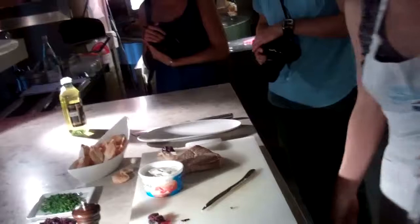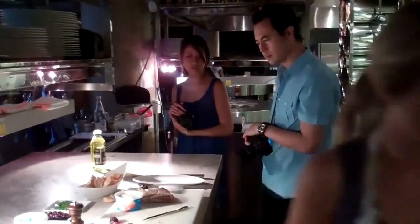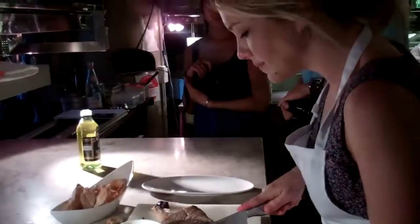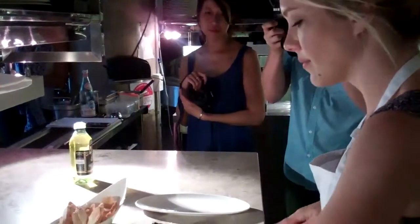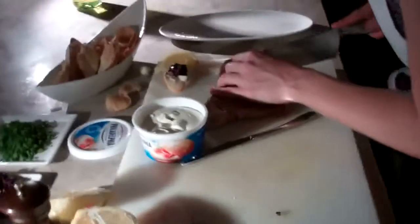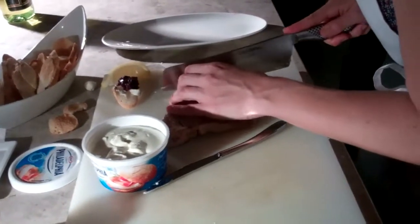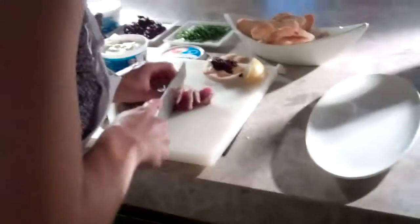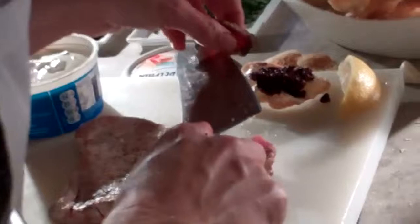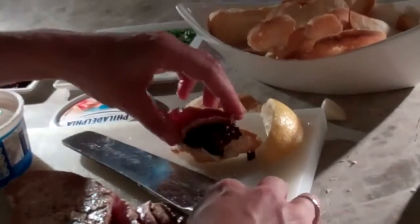We do a little squeeze of lemon. Now, the reason we do the squeeze of lemon before the tuna is so that it doesn't cook the tuna — because the acid will actually cook it. A little squeeze of lemon like this, then now that the tuna is lovely and rested, I'm just going to do really nice thin slices. The idea being that it's lovely and translucent. So we have a gorgeous piece of tuna here, we've got the lemon, do a nice little pretty curl if we can, top with the chives, and you have yourself a gorgeous little crostini.